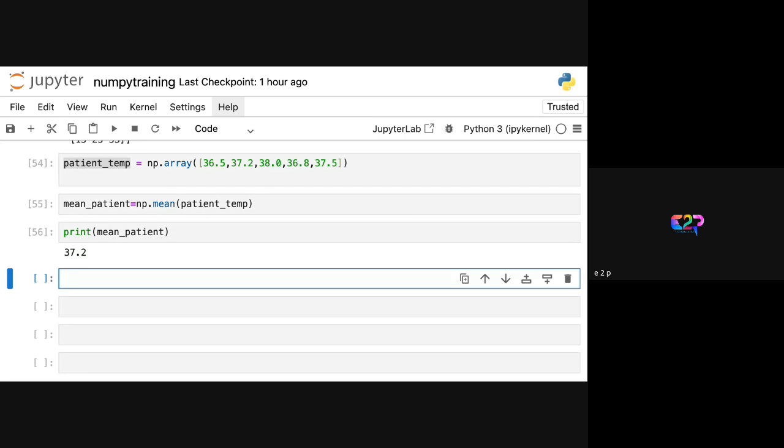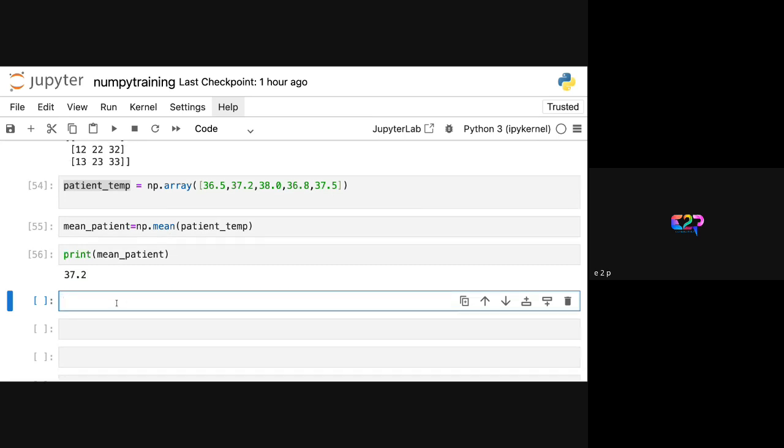Or you want to find the max. Simply we'll use max_temp is equal to np.max of patient_temp.